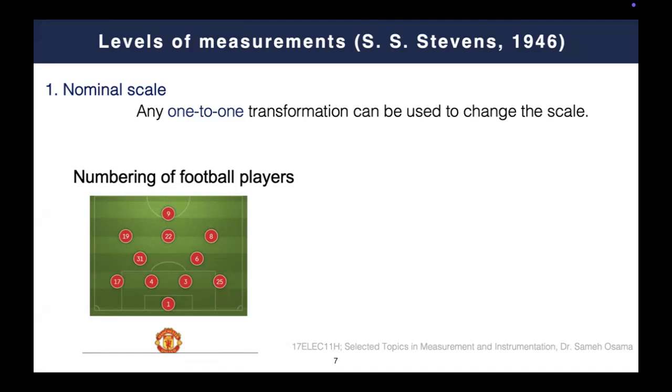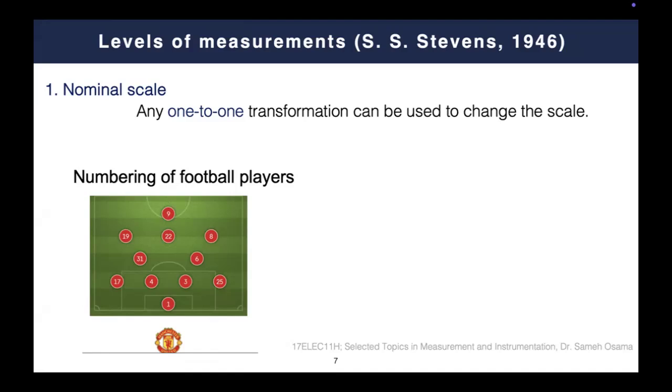This is a type of a scale, believe it or not. You can tell me, but these numbers are random. So a player can wear a t-shirt with number 1, number 2, number 8, number 9, number 32, number 26, number 28, whatever the number it is. So how come this is a scale? It's a random number, yes, but there is a restriction on this number. Anyone know what is the restriction on this number?